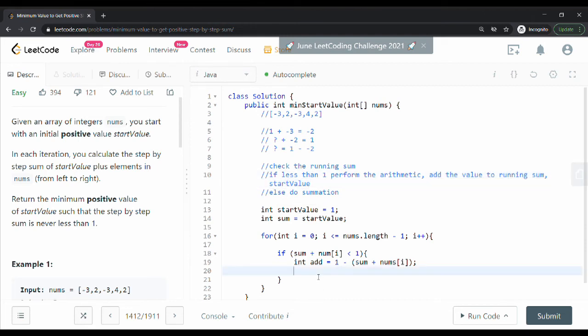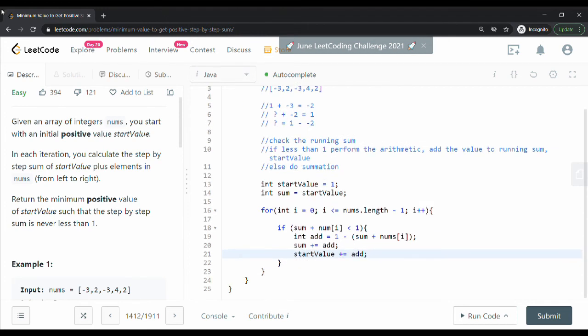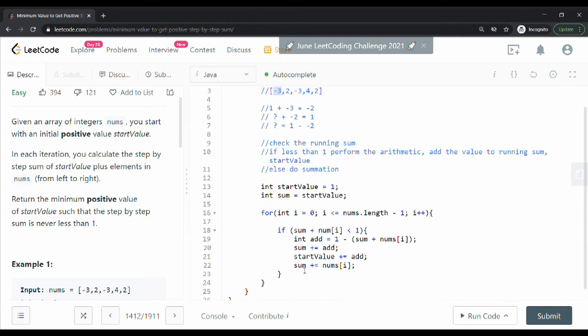So I'm going to do sum plus add, and start value plus add, right? Then finally we do the summation of i. So at this point we've gotten the value such that when we add it to the current value of the array, it is going to equal 1.